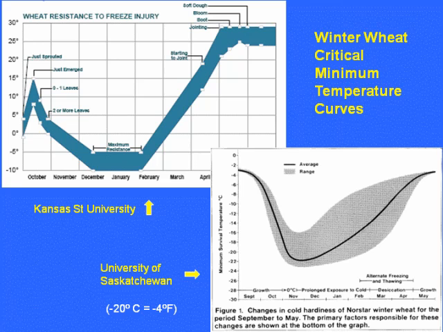Now, these are the classical graphs that show the susceptibility of winter wheat to cold at different times of the year. The top graph would be dealing with data from Kansas, and as you see, we are now in the middle of March. Those data would suggest that a temperature of about 10 degrees could cause winter wheat to be killed.